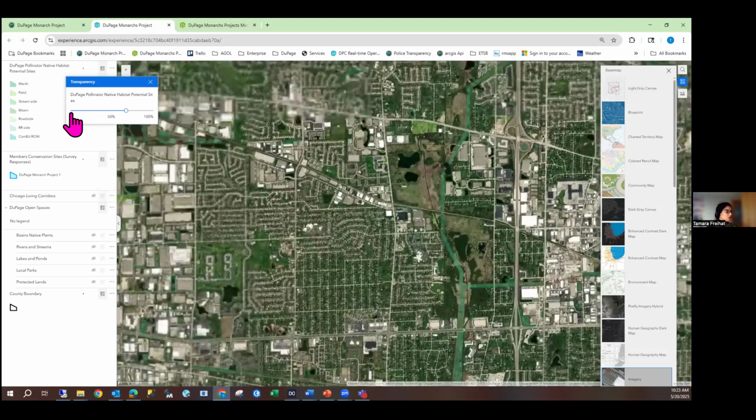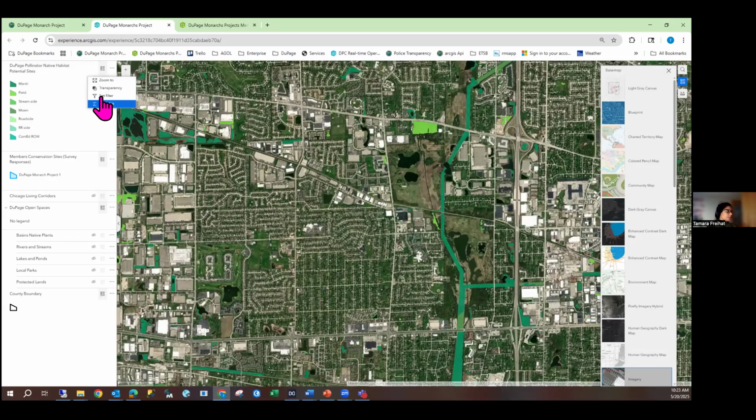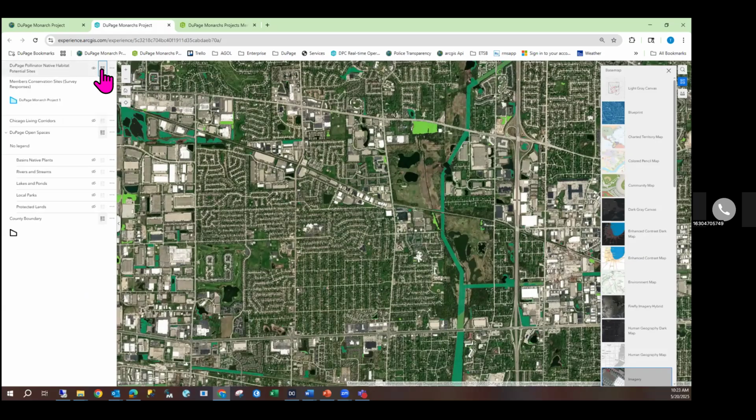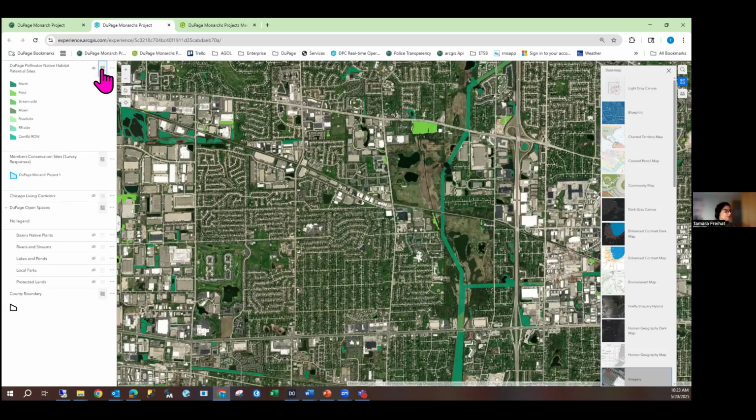You can change the transparency of this layer, and you can set a filter based on the fields that are in the data set. And then you can hide the legend by clicking the legend icon on the upper right corner. And the eye is to change the visibility.